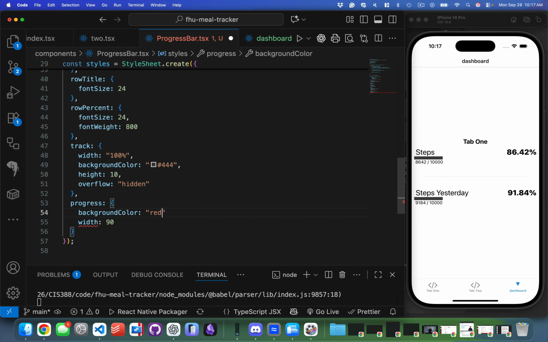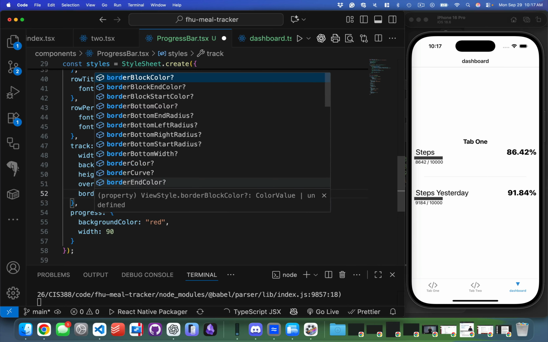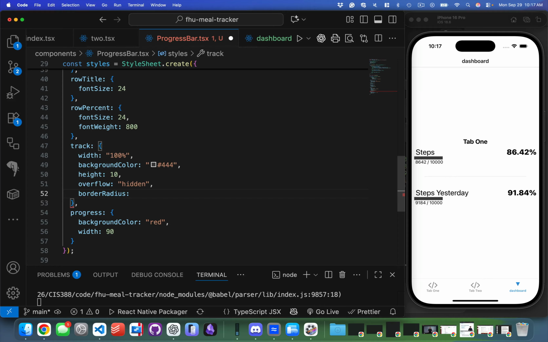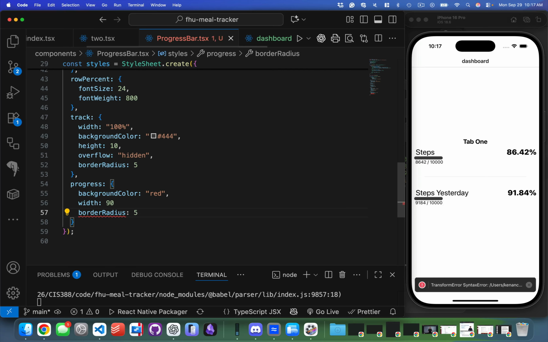Like red. I did want this to have a border radius too. I wanted this to also have a border radius. This.